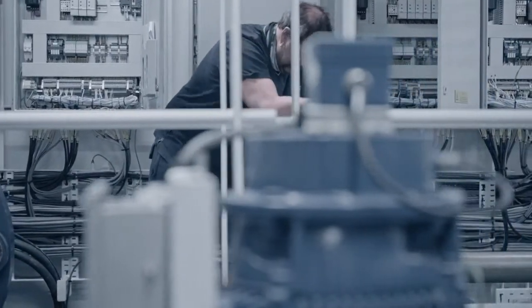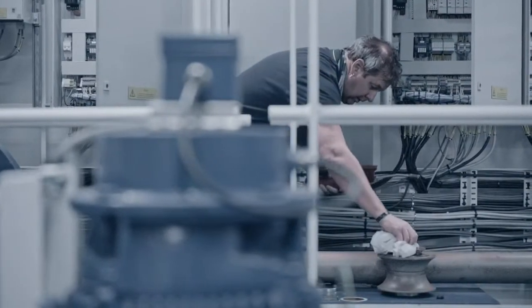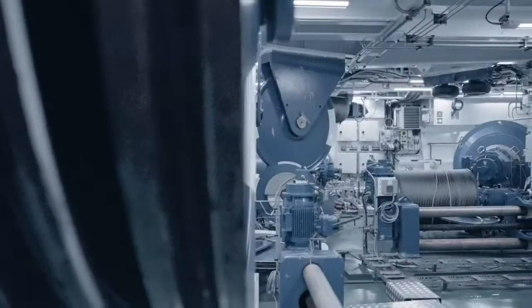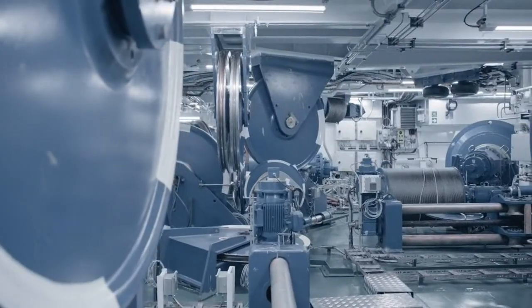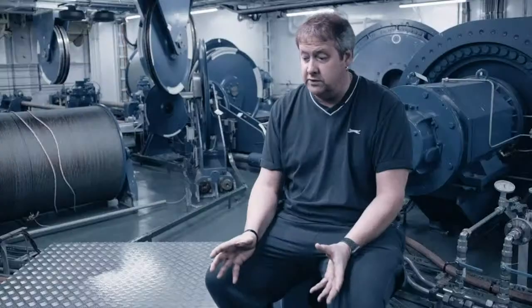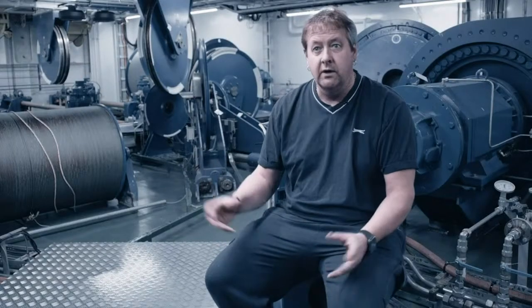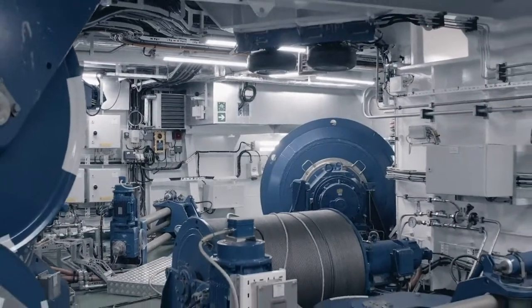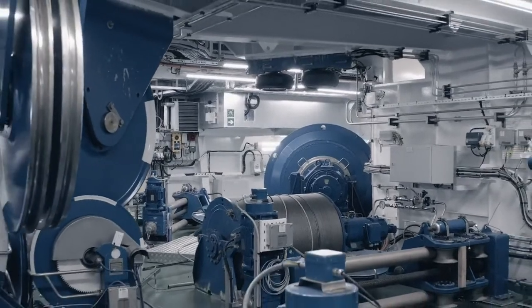My role is science bosun, so I mainly just drive the winches for putting the gear over for the scientists, getting what samples they need and this, that and the other. And this place is the winch room, which as you can see is a vast technical marvel, if you want to call it that. There's 7 winches in here. All the sheaves are just diverter sheaves, which take it to where it's got to be, because we can go out the back there or through the middle there. And it just diverts the wire to the place it needs to be.